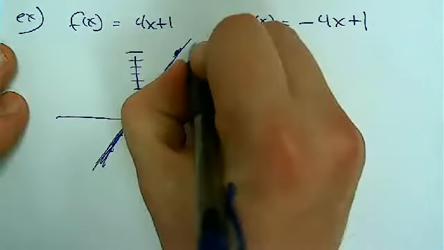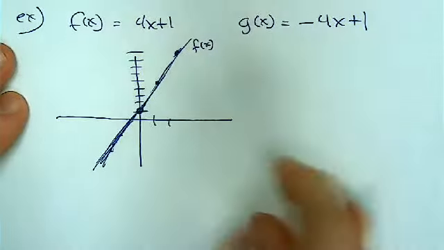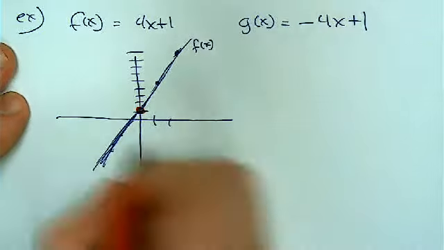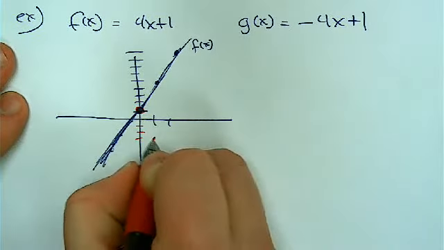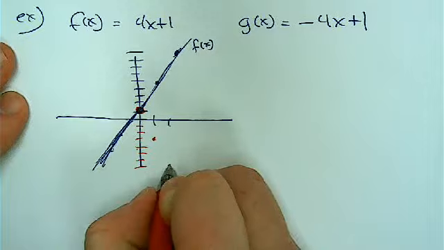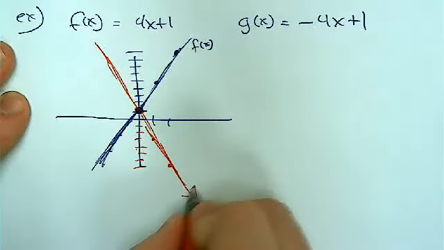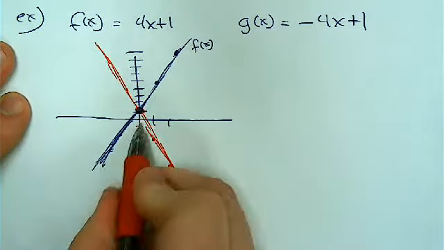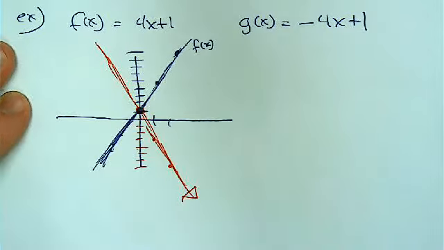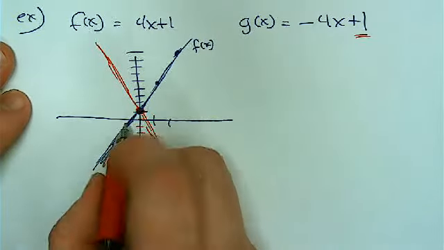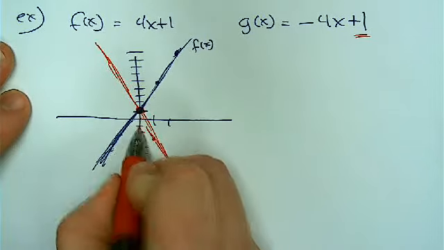If I do g of x, I still start at positive 1, except now I go down 4, right? 1, 2, 3, 4 over 1. Yeah, but I thought the intersection point was 0. Intercept is positive 1. So you start at the intercept, and then you count off from there.